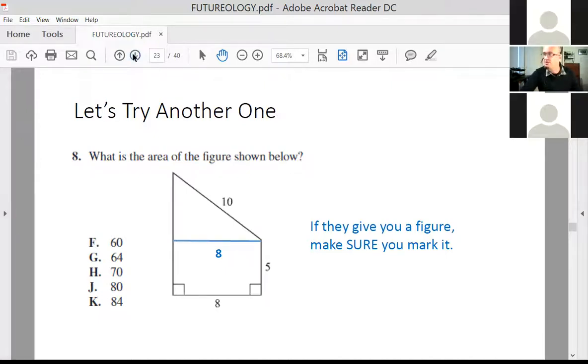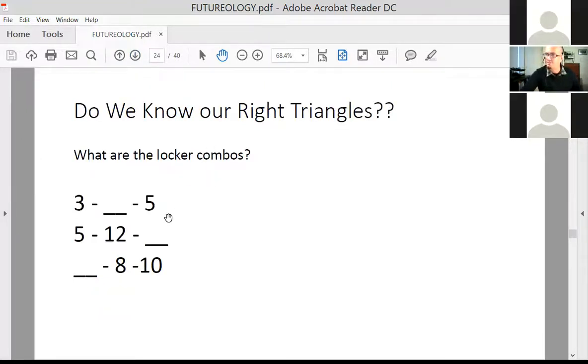The 3 different right triangles that we need to have memorized are these 3 that I'm putting up right here. These are the Pythagorean triples that you were taught whenever you did geometry, and they show up on every SAT and ACT, and they're just common knowledge that you want to have memorized in the same way that you would have the circle area or the area of a triangle formula memorized.